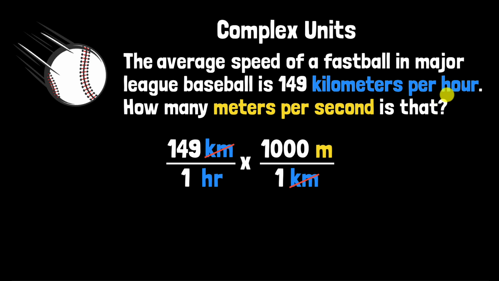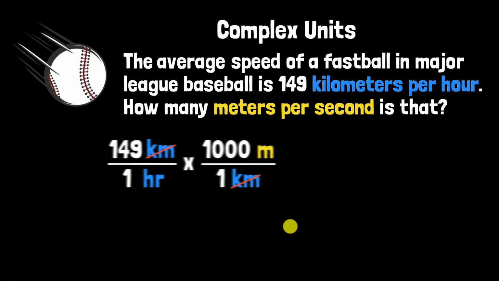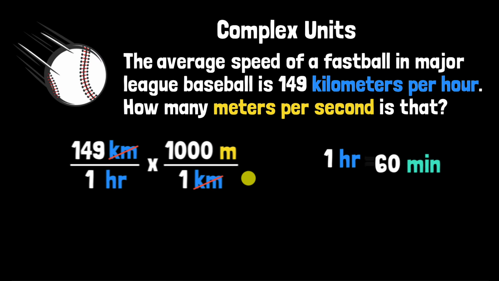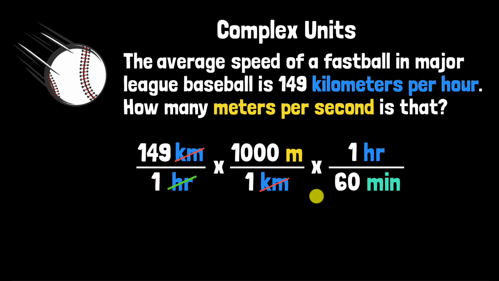The second part now is to convert from hour to second. So do I know any conversion factor from hour to second? I don't remember anything directly from hour to second, but I know that 1 hour is 60 minutes. That's what I remember. So let me get rid of the hour by multiplying this with a conversion factor. What conversion factor should I multiply this with? Well, to cancel my hour, I need the hour in my conversion factor in the numerator so that I can cancel it with the hour in the denominator over here. So my conversion factor should have 1 hour in the numerator, 60 minutes in the denominator. So I'm going to multiply it with that, and look, the hour cancels out.